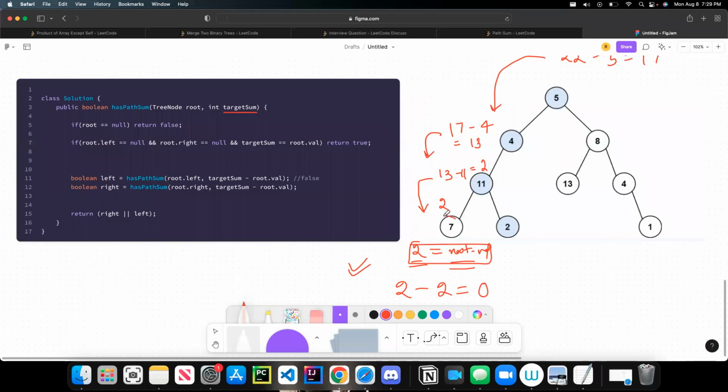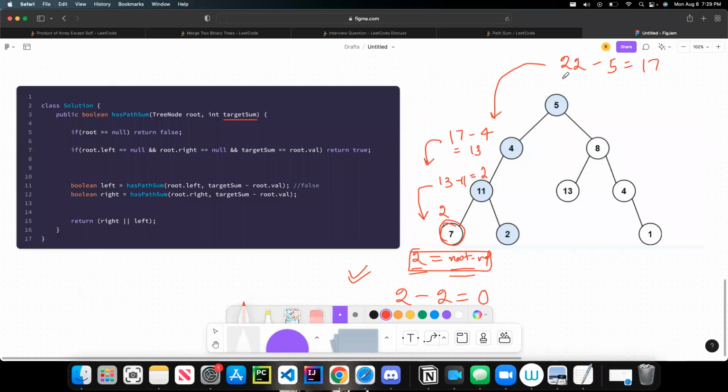Now, as you can see, for 7 here, first it was 22 minus 5, we got 17, we passed 17 down. Then it was 17 minus 4, which is 13, we passed 13 down. And then it was 13 minus 11, we passed 2 down. And we see that 2 minus 7 is not 0, or the sum is not equal to the root.val.